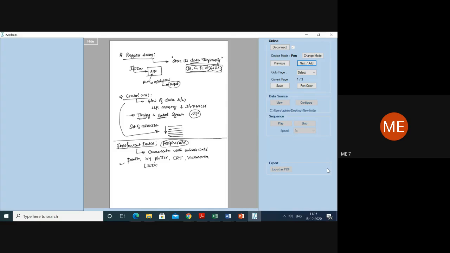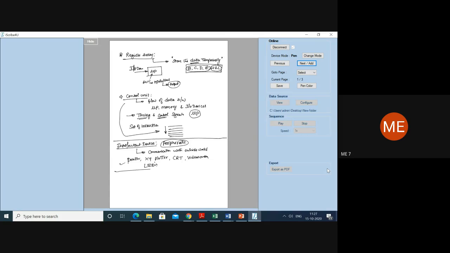All this can be considered as output devices. The combination of input output devices is used for the collection of data, for sending the data into the system, and for taking the data out of the system. That's about the input output devices.